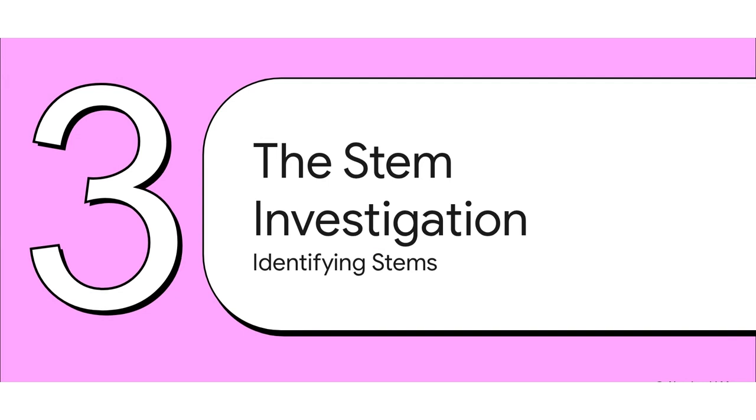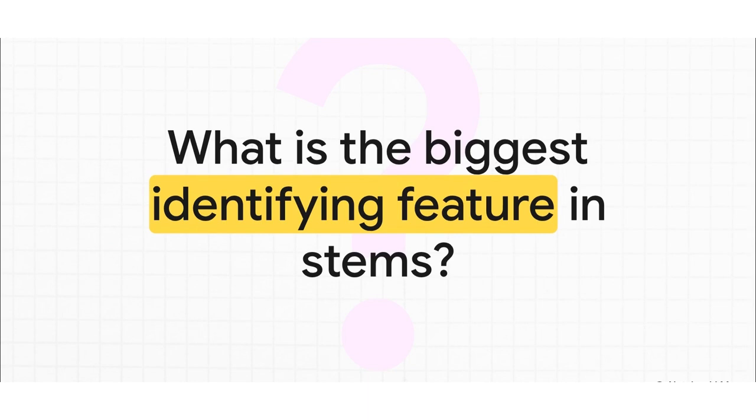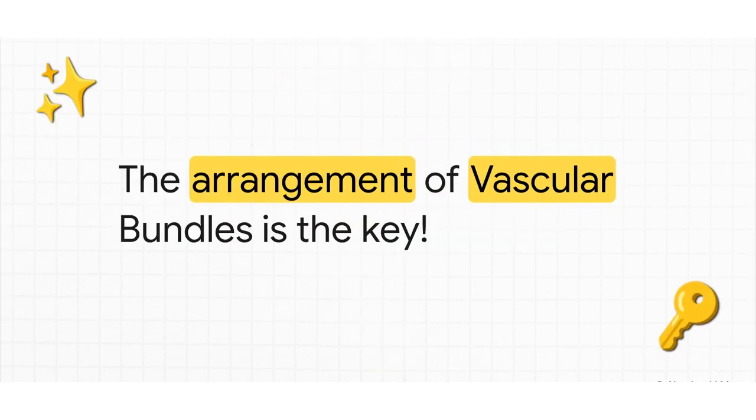Good. Let's move up the plant now to the stem. And you know what? The differences here are even clearer, even easier to remember. So, what's the single biggest, most obvious feature to identify a dicot versus a monocot stem? I mean, if I gave you a random slide, what's that one thing you would look for to know the answer instantly? What do you think? You got it. It's the arrangement of the vascular bundles. Just by looking at their pattern, you can tell what you're looking at.